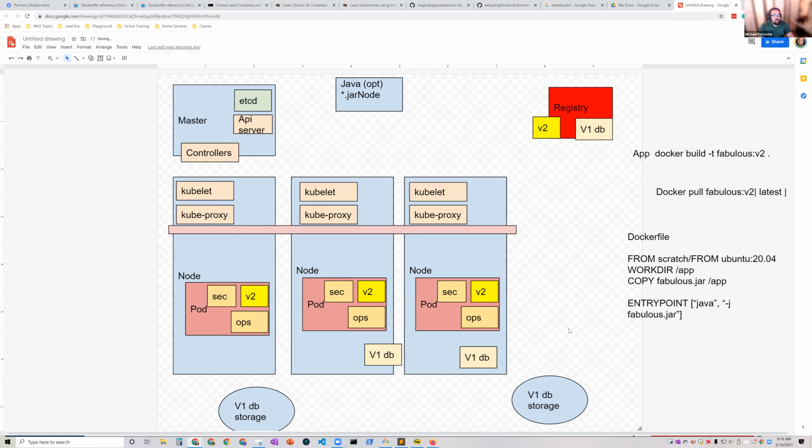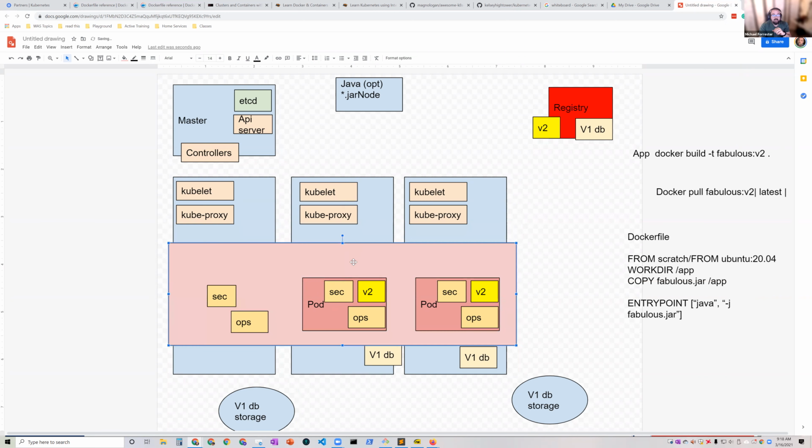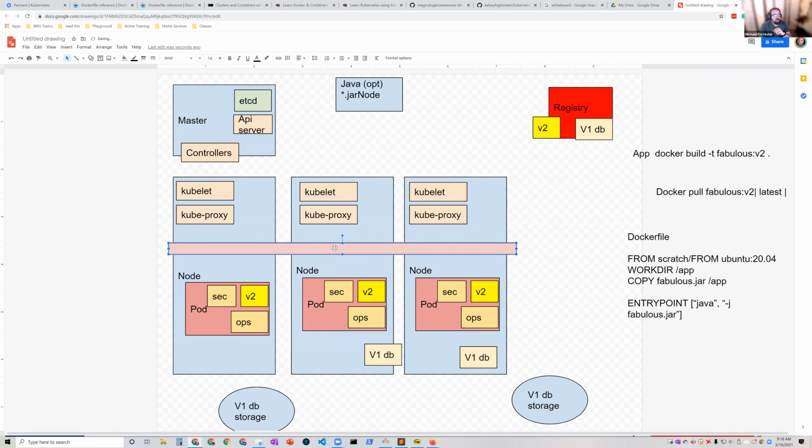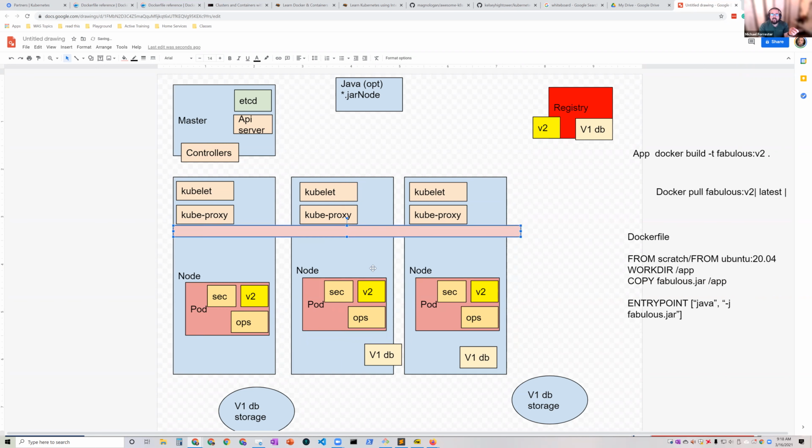Now, if the pod is the basic unit of execution, basic unit of deployment, right, inside of Kubernetes, is this a stateful or a stateless pod? Stateful or stateless? Oh, and by the way, we could put this namespace over it, right? We could say this is running in a namespace, right? By default, it is probably running in a default namespace. But is this stateless or stateful? Yeah, it's stateless because there's no volume associated with it, right? So there's no data volume, there's no data storage attached to this system, right?